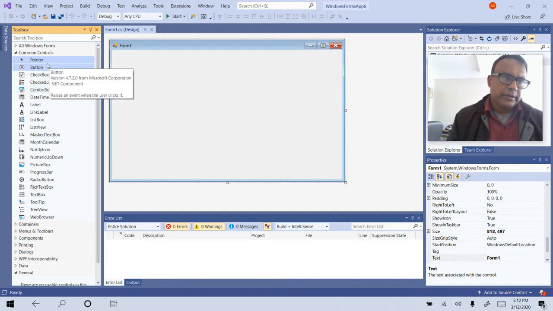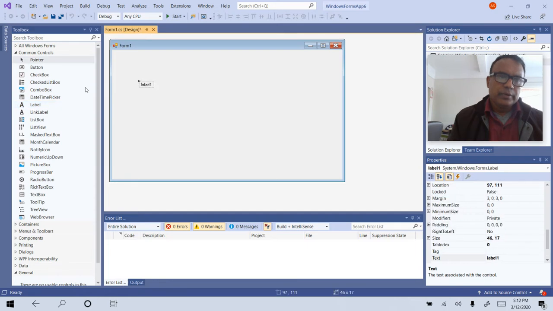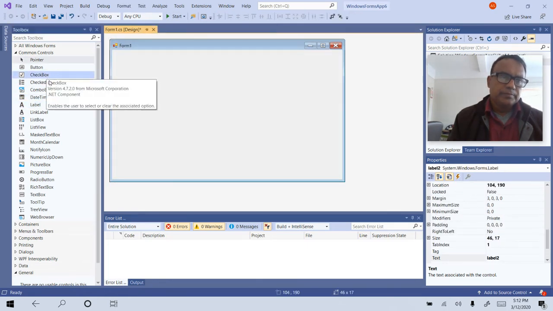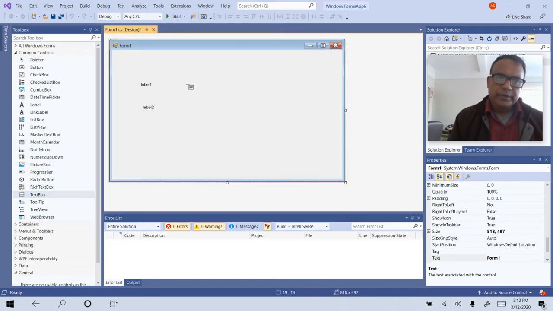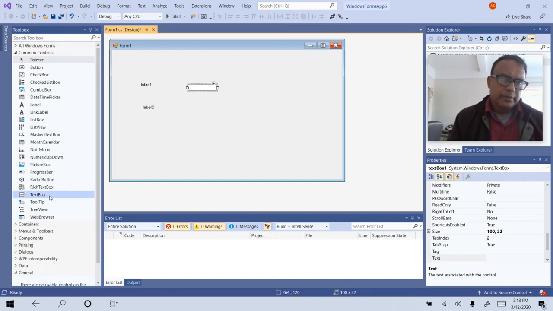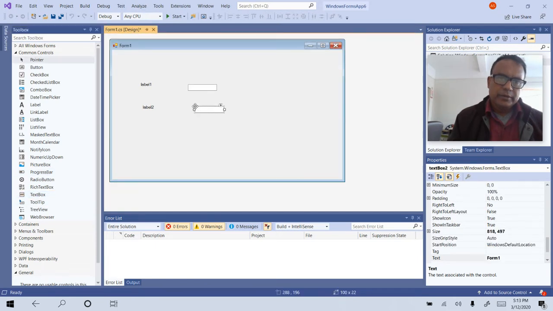Again, let's get some controls. So we need some labels, one label and a couple of labels. And then we need a couple of text boxes for getting the numbers from the user.